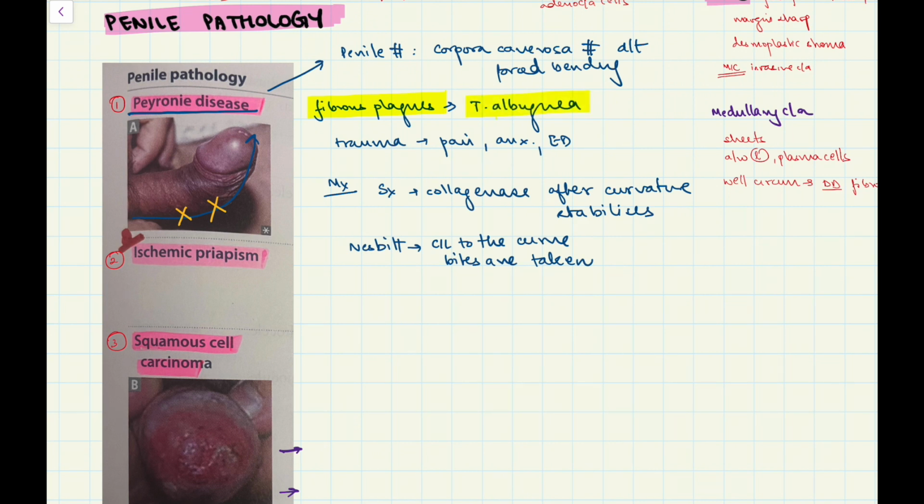The next topic is ischemic priapism. It is nothing but painful sustained erection for more than 4 hours. It is associated with sickle cell disease. Why? Because the sickled RBCs block the venous drainage of the corpora cavernosa, right? Then it can be due to some medications, that is the adverse effects of medications used for treating ED like sildenafil. Also trazodone can cause ischemic priapism.